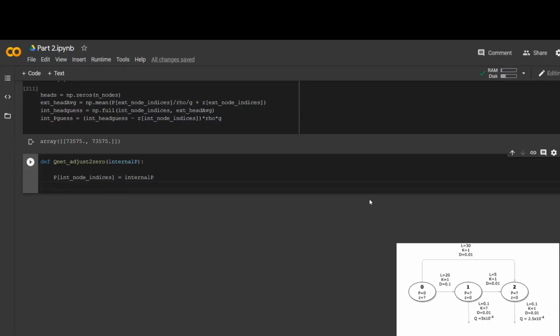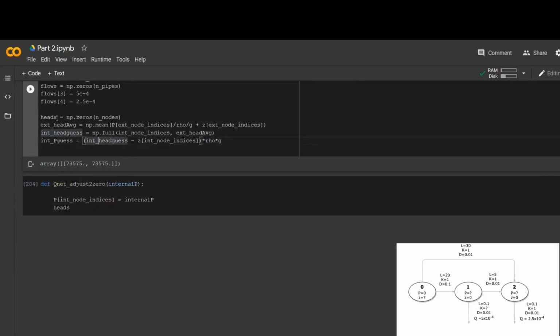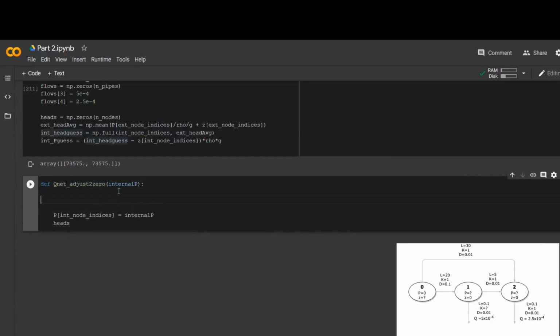Well, heads is our heads array, which is over here. And in fact, that's a good reminder. I need to state that this is a global variable, heads. So our heads, we need to calculate those, because right now, using this function, our heads are all 0.